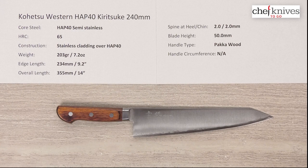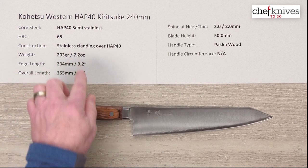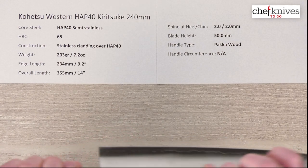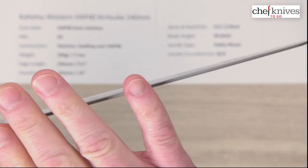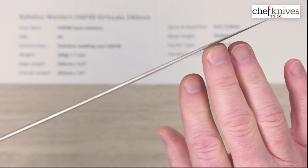The weight and dimensions on these should be pretty close from knife to knife. This particular one is 203 grams or 7.2 ounces. The edge length is right about 234 millimeters or about 9.2 inches from the tip to the back of the heel, the chin. And the overall length is right about 14 inches on the money. Spine thickness, these are pretty much just 2 millimeters thick all the way down. You might get some slight variances from one to one, but these are laser cut and shaped, so pretty consistent from that one to the next.